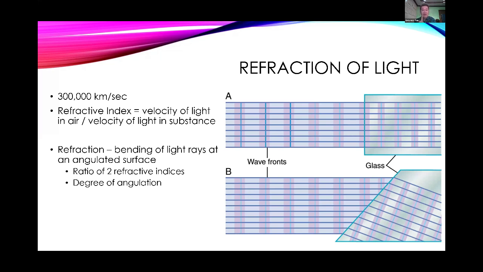So the refractive index of light is at least 1. However, if this medium, this particular piece of glass or whatever medium, would have a very high refractive index, meaning the light rays have to travel through this medium, but this medium will tend to bend the light rays, so the refractive index would be higher. The higher the ability of a particular medium to bend light rays, the higher the refractive index.